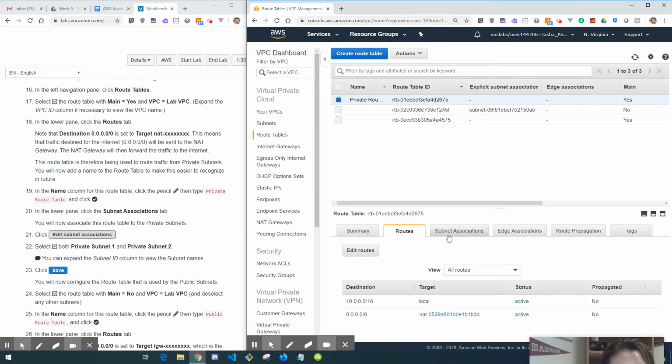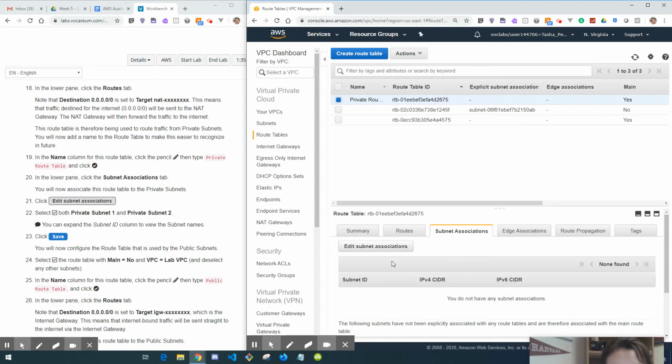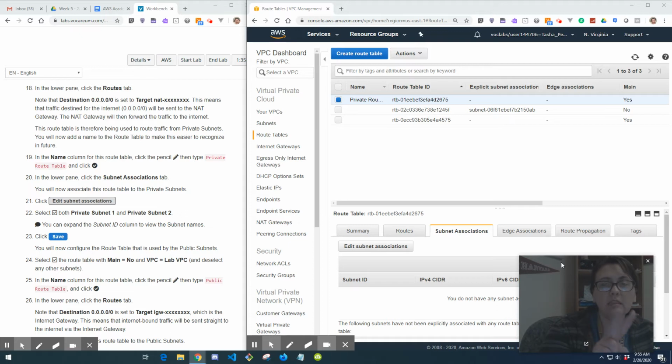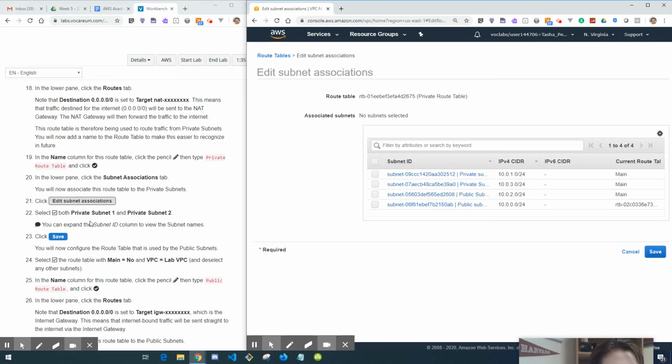In the lower pane, click the Subnet Associations tab, and you will now associate this route table to the private subnets. Remember, there's 2 private subnets, in the 2 different availability zones, A and B, that we created. Edit subnet associations and select the checks for private subnet 1 and private subnet 2.